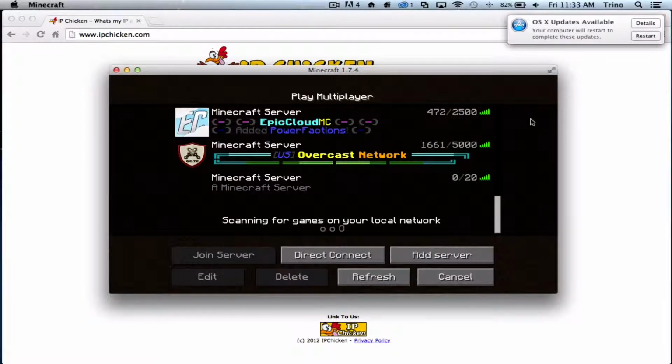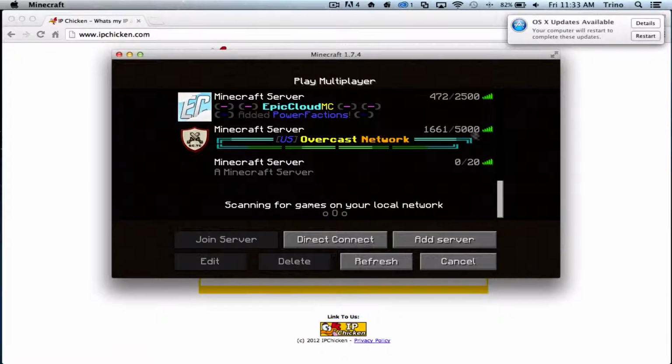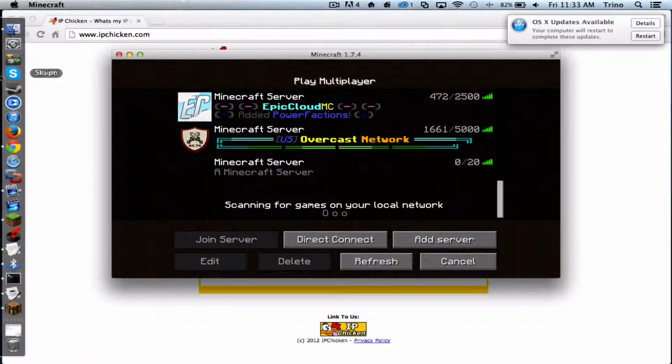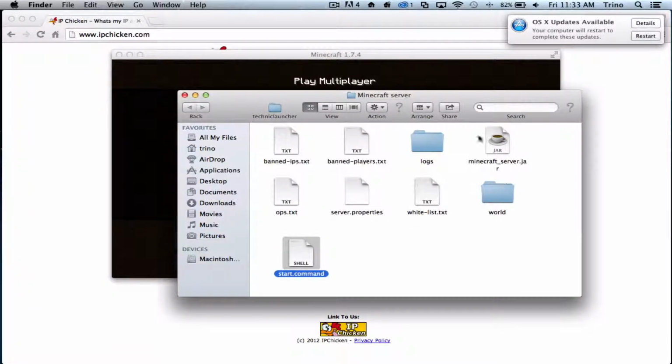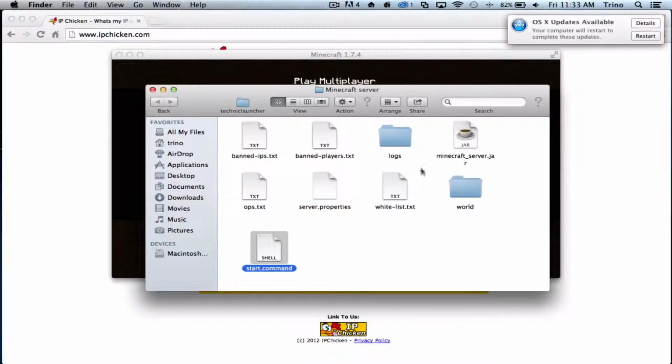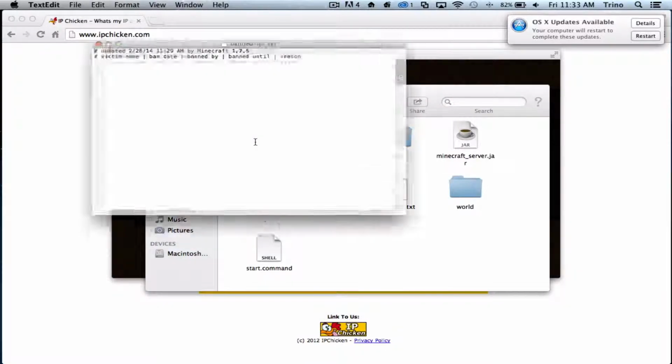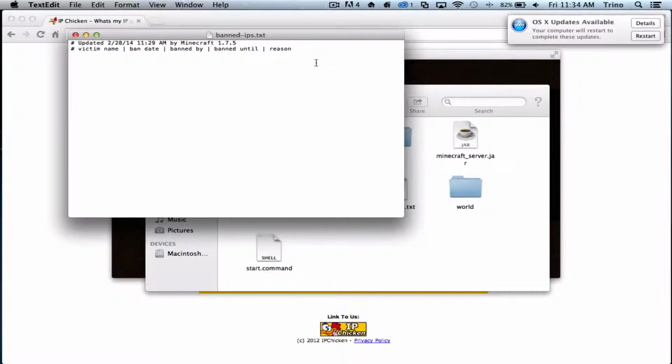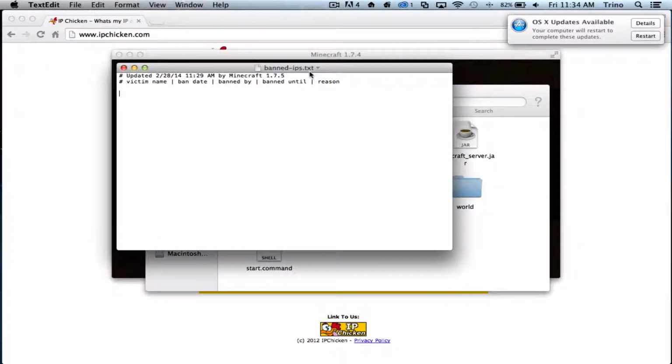Okay guys, I'm back now, and I forgot to mention about the settings over here in the Minecraft server folder. This one is for you, so you can ban an IP. As it says right here, just put the IP of the player.